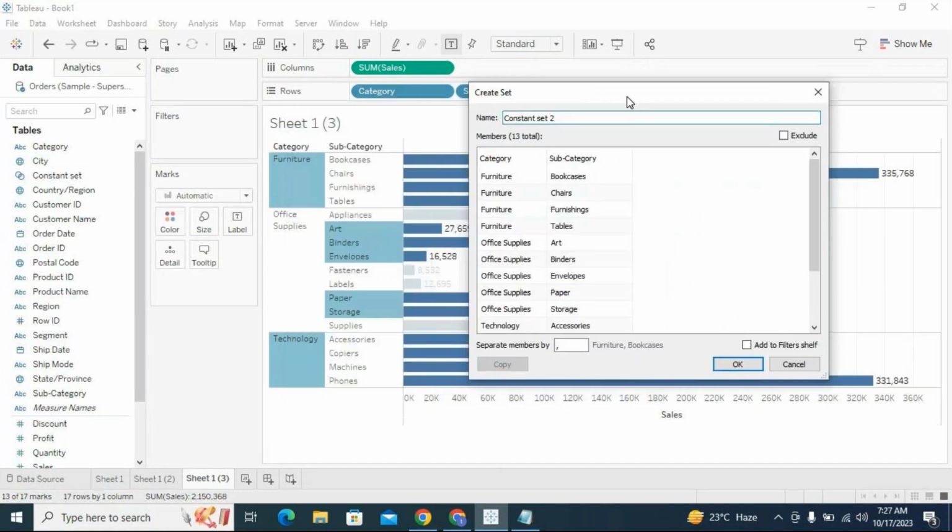If you look at it like this, this is also the way I can create a set, by selecting data from multiple dimensions. Obviously it takes the combination of report level dimensions. In the report currently I'm using category and subcategory, so it takes a combination of category and subcategory. So when I select a category like furniture, it takes all the subcategory values which belong to that category. Similarly for technology as well. If you want to remove anything, you can remove it using this cross mark.